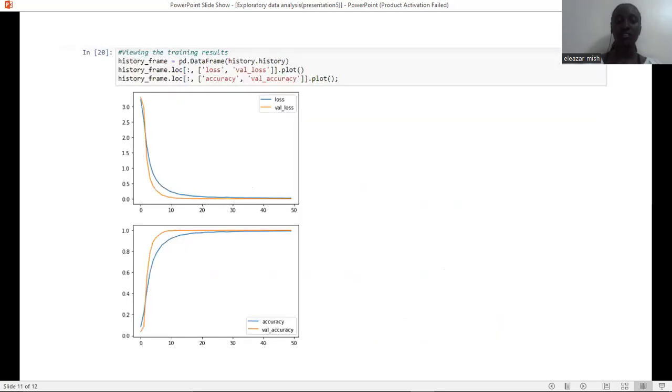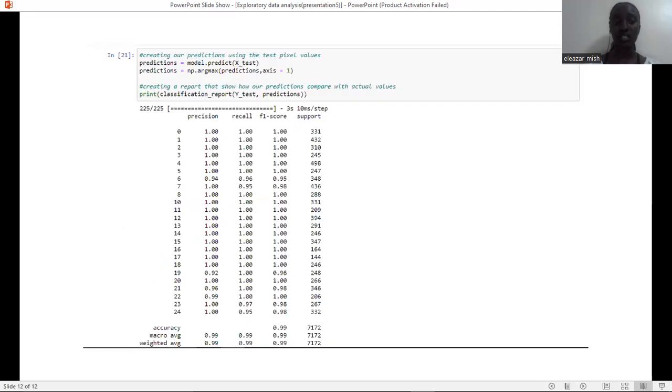Then these are graphs of the training results. They show the loss and the val loss of both the training and the testing data. Yes, we plotted. These are plots after training the model and it has learned. We train the model, then we test it using our testing set.